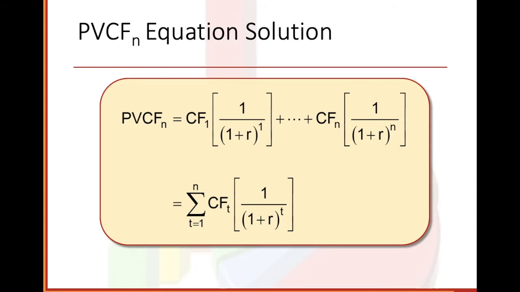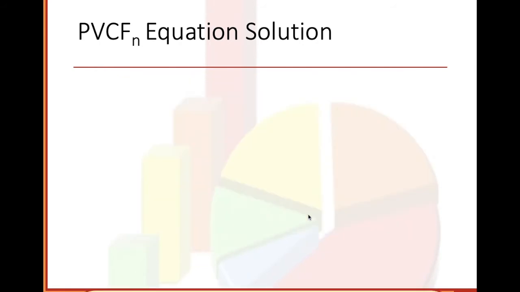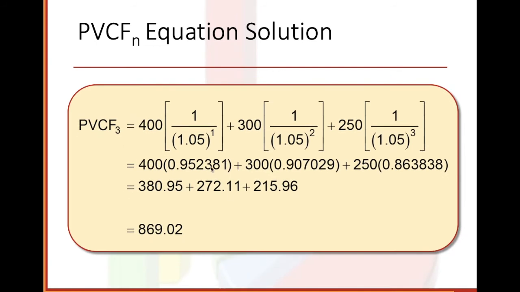And so here's how we get it. It's 1 over 1 plus our interest rate to the t, or number of payments, or time, months, or years. So here's the equation of what it looks like expanded. It definitely is a lot of work if you have to use the equation. Yes, there's a lot of mathematics in there, a lot of algebra. So whenever we do it, we get 869 and 2 cents.